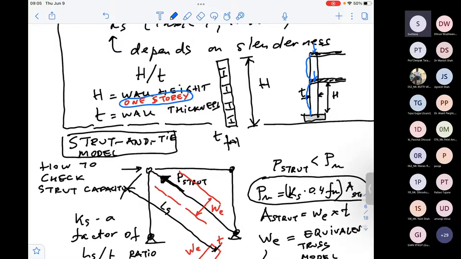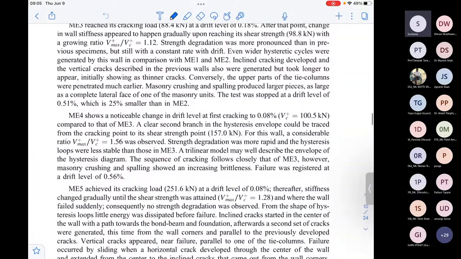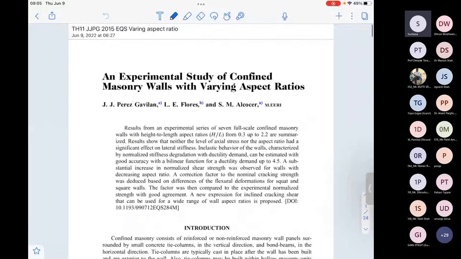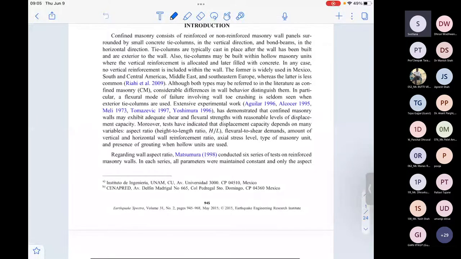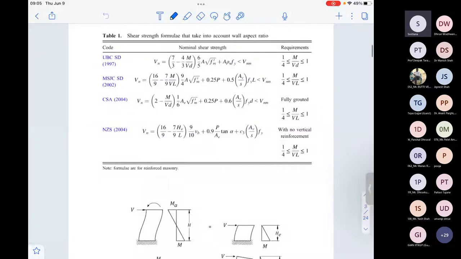Anyways, this is the last thing from the previous lecture. I will share the annotated lecture, so you will have the original and annotated notes. I will share after this presentation. I also shared with you a paper by Professor Juan Jose, which basically explains this F factor. This paper was published in the Earthquake Spectra journal in 2015. He published several papers on this topic, but in this paper he showed why, and what is also interesting, he showed the equations for shear. You may be interested to see that. You remember I mentioned that shear equations are so different from country to country.